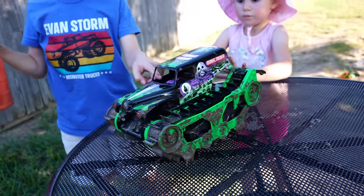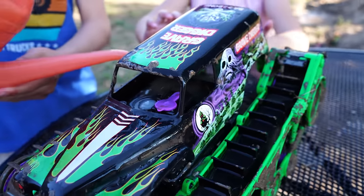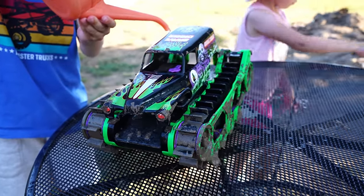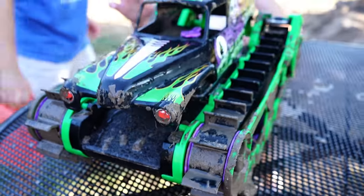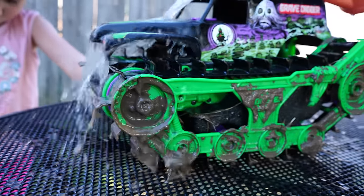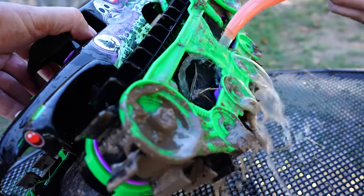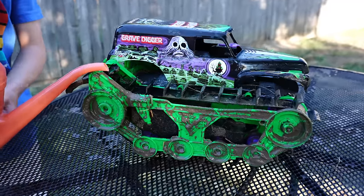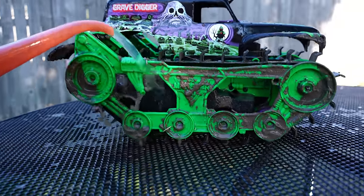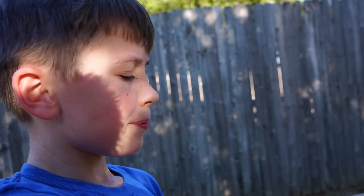Wait, oh no, there's stuff in there now. Like what? Mud and water in that. That should be waterproof. You sure? I think so. Okay. Oh, I don't really know. Nothing's waterproof. Not entirely. If it gets soaked, it won't. Here you go. Grab these tracks. Yeah. I mean, basically there was mud everywhere, like over everything, but not like everything.